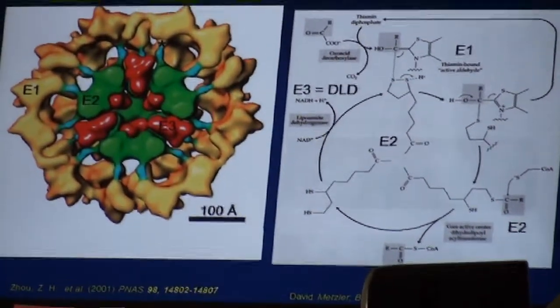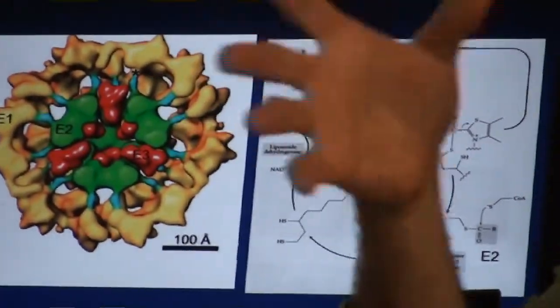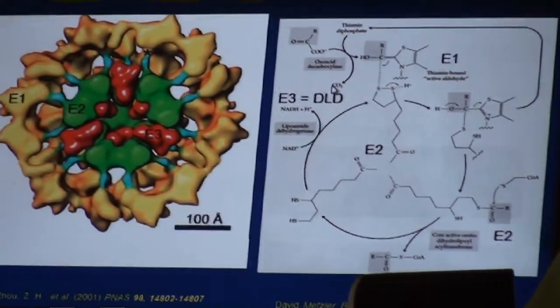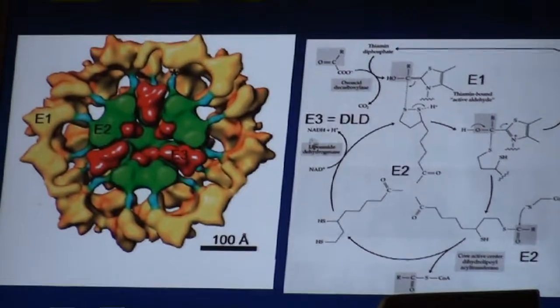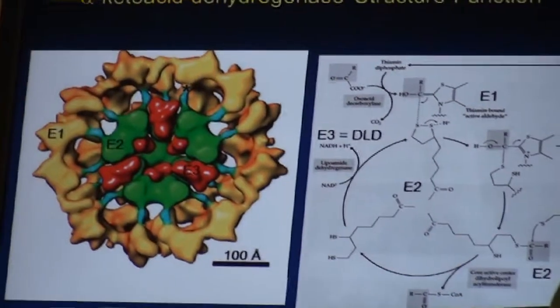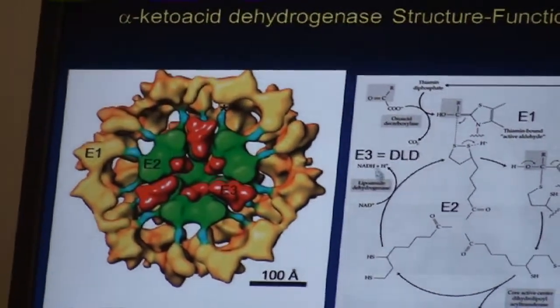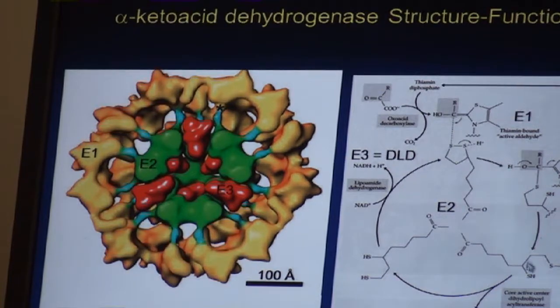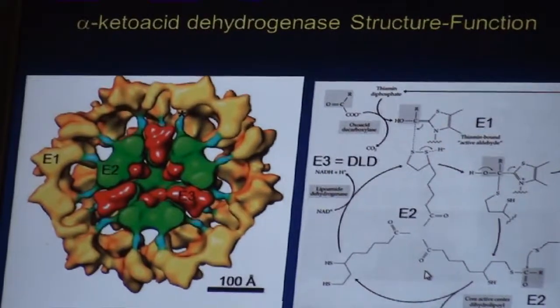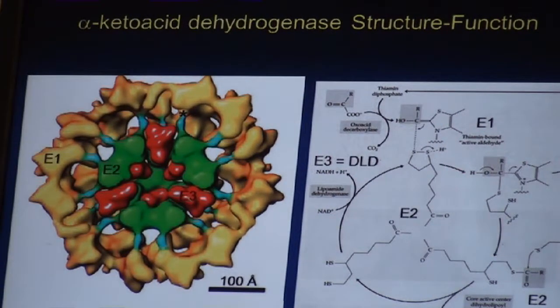DLD has got its own mini electron transfer chain. Two cysteines, an FAD, and then on to NAD plus. And there's the catch, NADH. What I'm going to show you in a minute is that what we think is going on in these movements is that the NADH pulls up to such high levels that the electrons feed back into these complexes. And they get stuck here, because E1's irreversible. These enzymes, at least alpha-ketoglutarate dehydrogenase, can make ROS on the order of mitochondrial electron transport, which is not commonly appreciated. But that's the magnitude of ROS that this thing produces. Oxygen comes in, makes a radical, and the complex is killed.